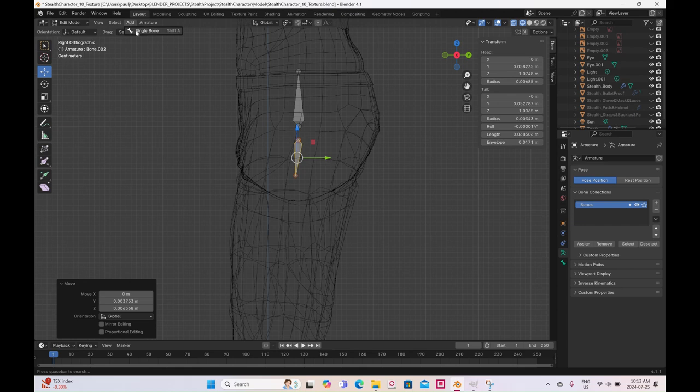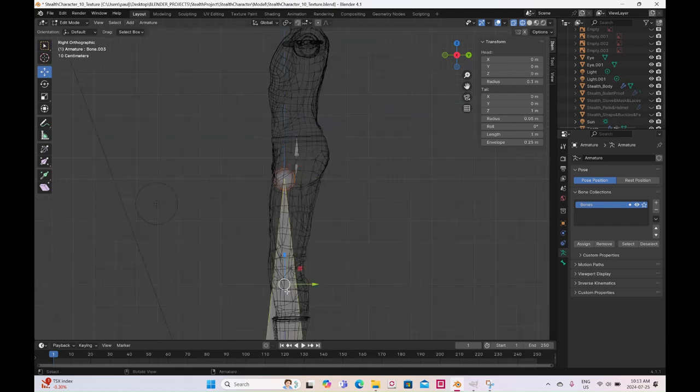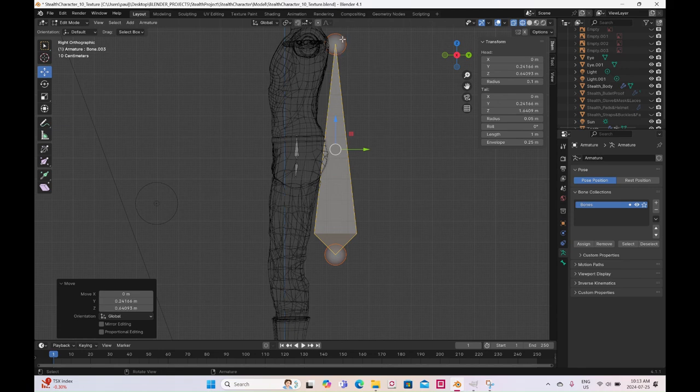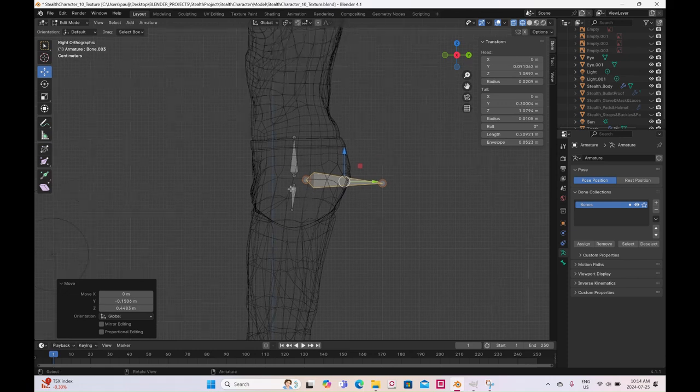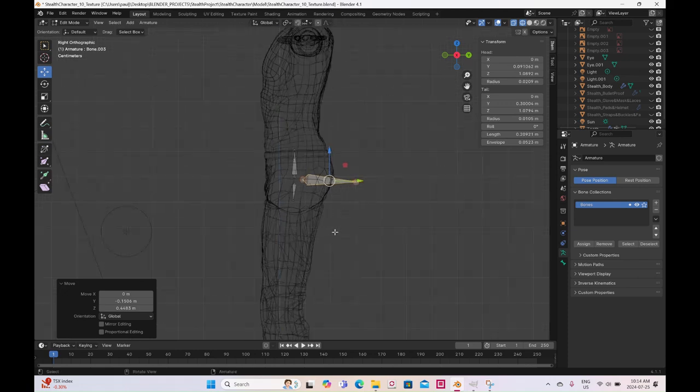I'll create one more. So the control, these two will be parented to this one.